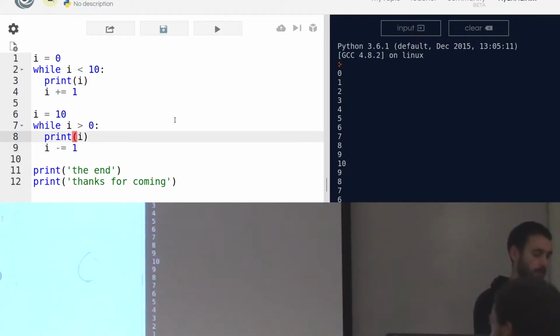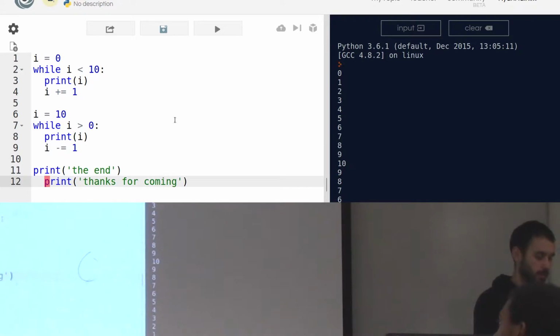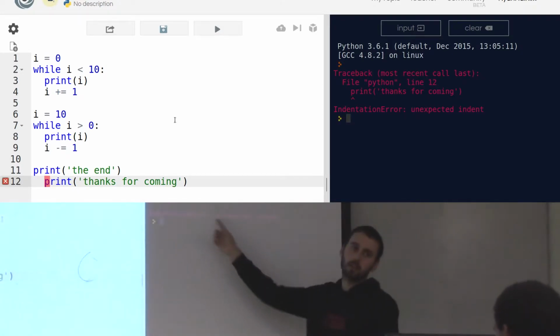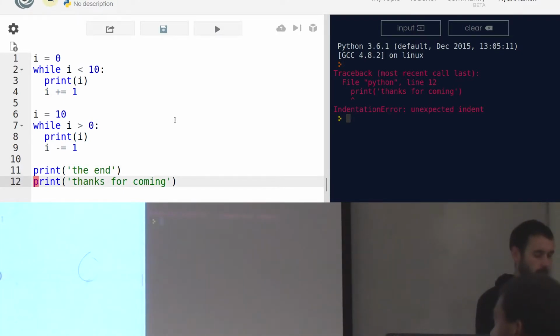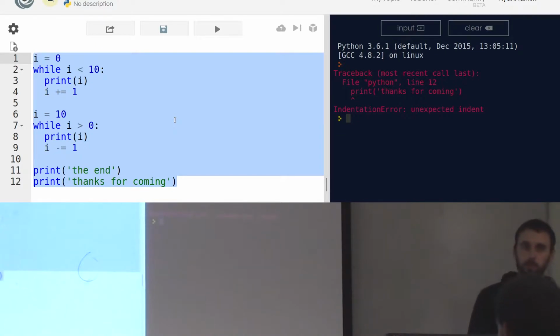If you unexpectedly indent, like let's say this print was just indented for no reason, the last one, I'm going to get an error there. It says indentation error, unexpected indent. So if you just have your spaces all over the place, your code's not going to work. So I'm going to erase this again. If you want to keep it, you can open a new REPL, whatever.